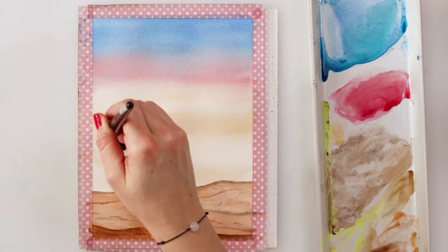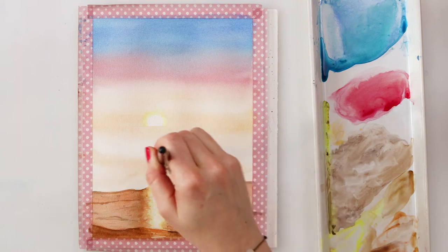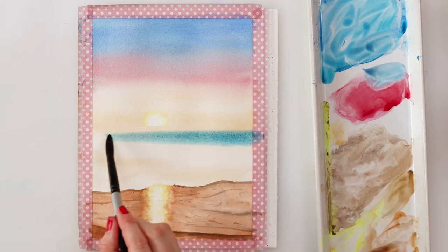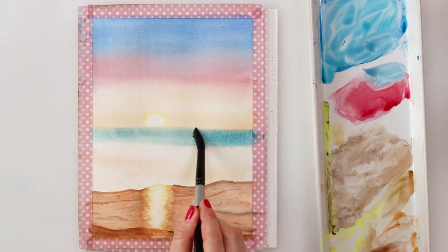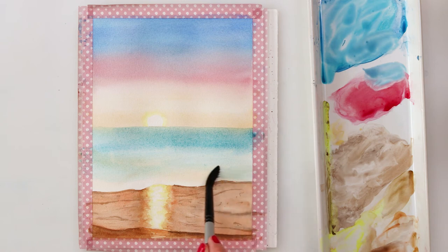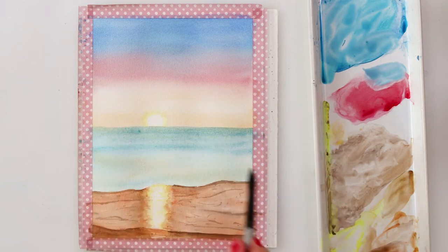Before painting the sea I will pre-wet that part of the paper with clean water, and after that just add a mix of my blues. I added with the tip of my brush just a little bit of Motherlake red light into the sea. I did not pick up a lot of paint — I wanted to make it a light wash, pretty transparent — and let the burnt sienna I painted earlier pick through.